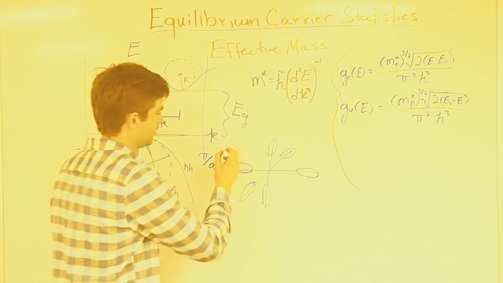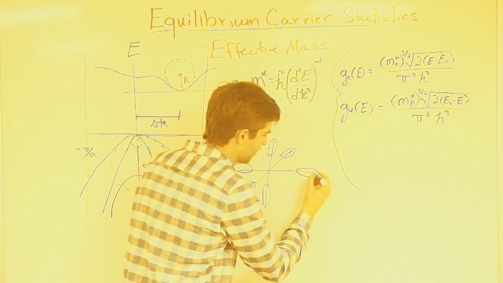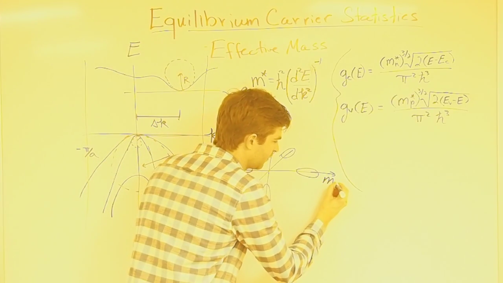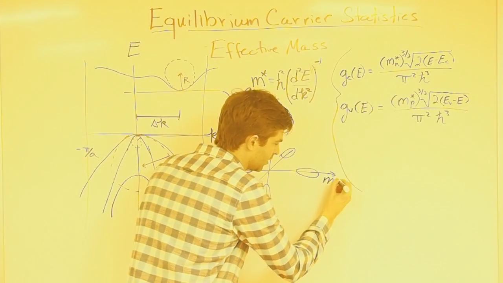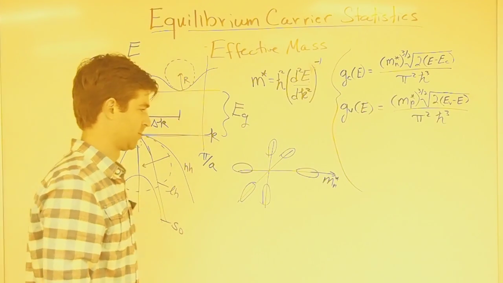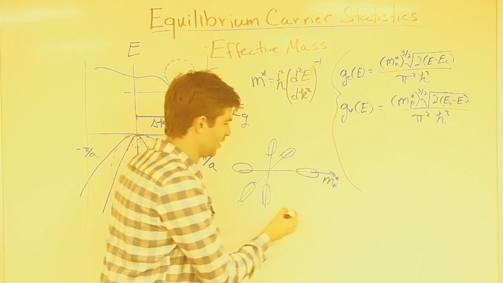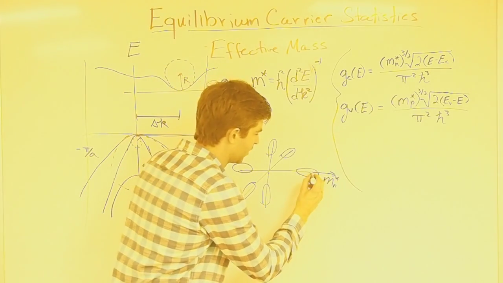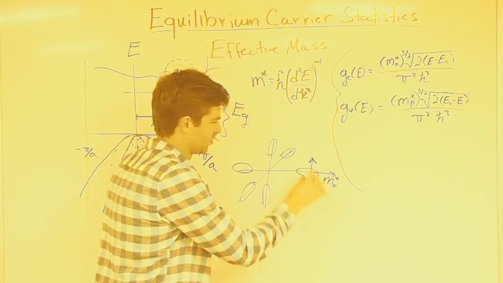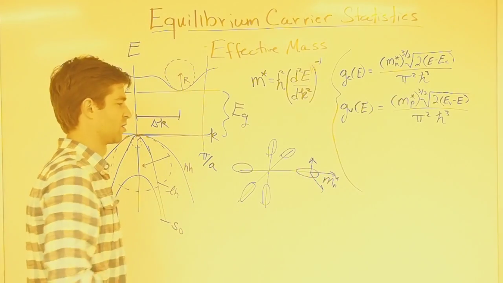And inside the unit cell, for each one of these conduction bands, we have a transverse effective mass. Effective mass is a tensor, actually. We're going to assume it to just be a constant in this case, but it is a tensor, and you can go through some longer derivations to really get a better understanding. I'm just going to show a little bit. We have a longitudinal effective mass and a transverse effective mass for each conduction band.